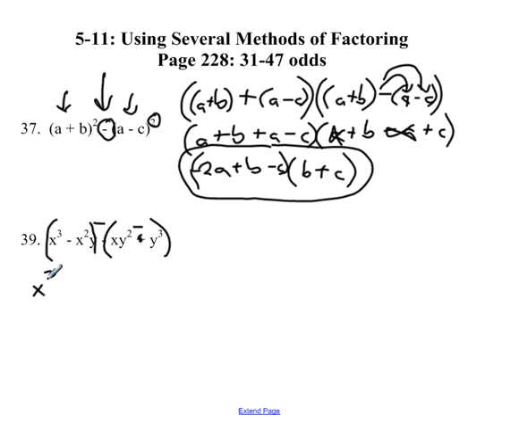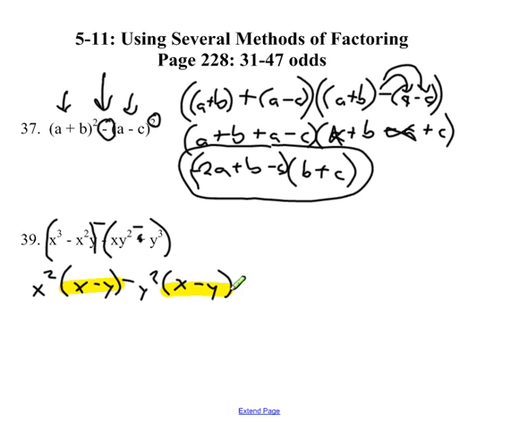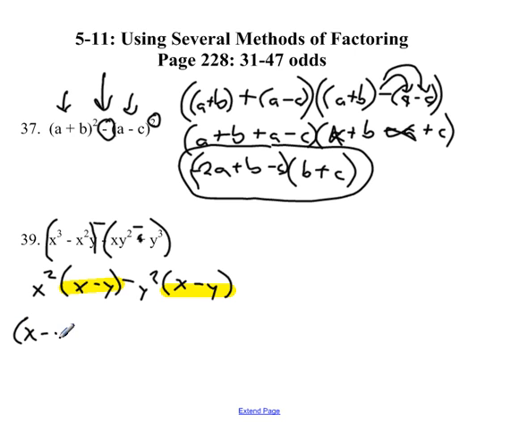Out of your first binomial, I can factor out x to the second power, which leaves me with x minus y. In my second set, I can factor out a y to the second power, which leaves me x minus y. And that's exactly what we want to have happen. We want to have the same thing. In this case, it's the x minus y in both first and second term. Right, so that worked out perfectly. Now on here, once you do your factor by grouping step and you put what's in common and put what's left, you're not done yet.